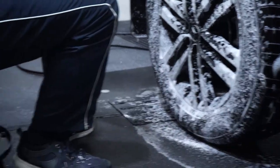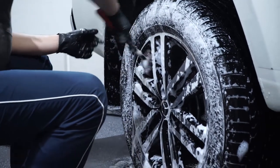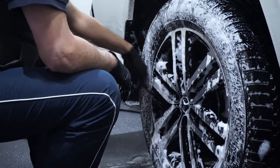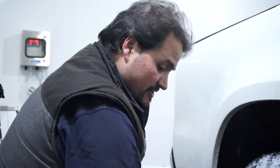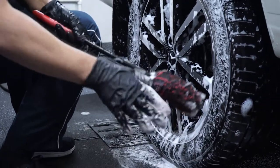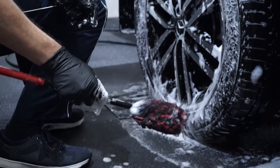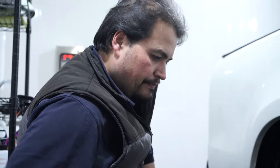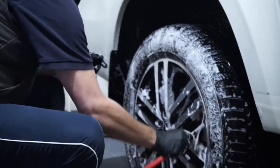Once you've used wheel wool, it's hard to go back to any other wheel cleaning brush, isn't it? They're really, really good. There aren't that many detailing implements that I say to people to go out and buy, and do not pass go and do not collect $200. The wheel wool is definitely one of those implements. The other thing that I do when I'm cleaning is wring out the brushes as I'm going, because rather than transferring it back into the bucket, it keeps the bucket water a little bit cleaner for a little bit longer.